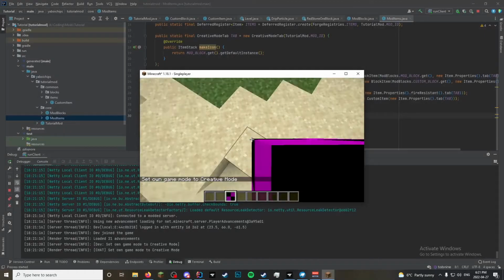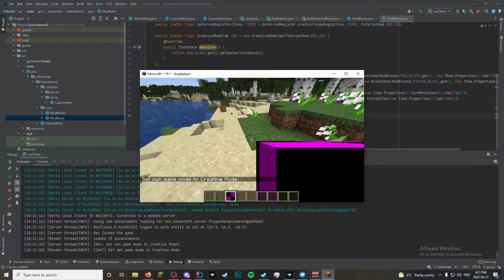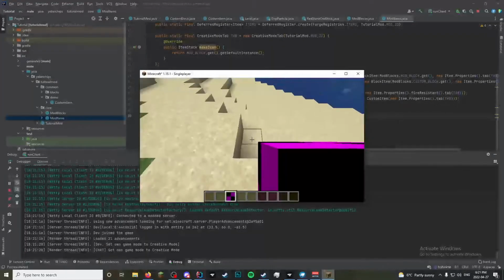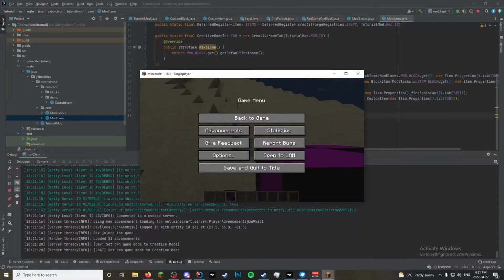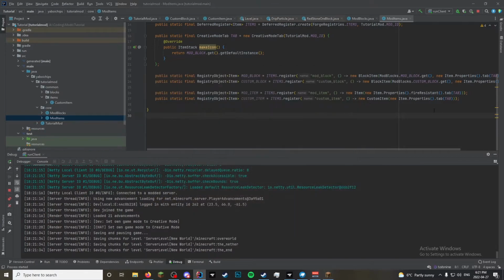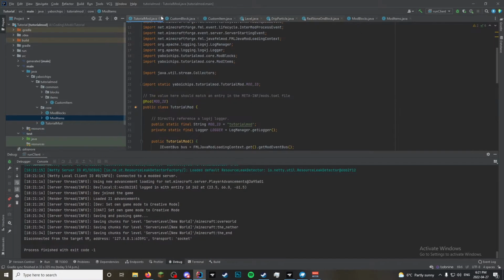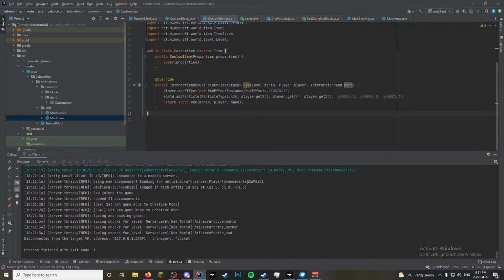If I right click, well, you see, I forgot to set the amount of time. I forgot a couple things. All right, give me 1 second. We're going to stop this. So now in our custom item, this is always why you got to do bug testing.